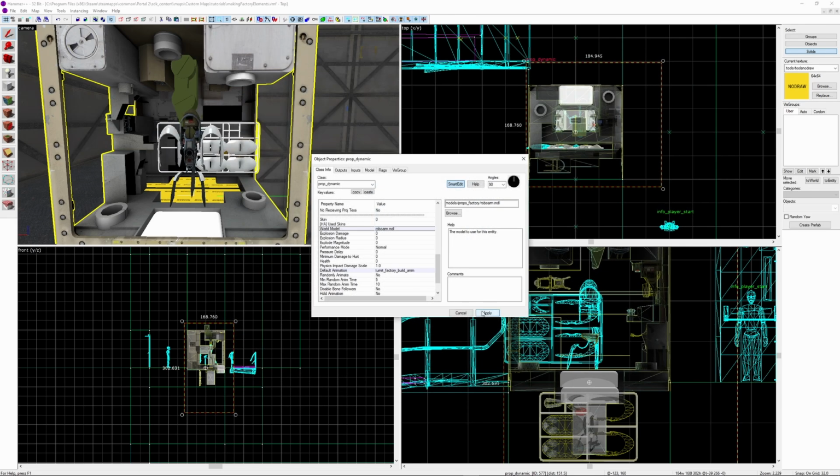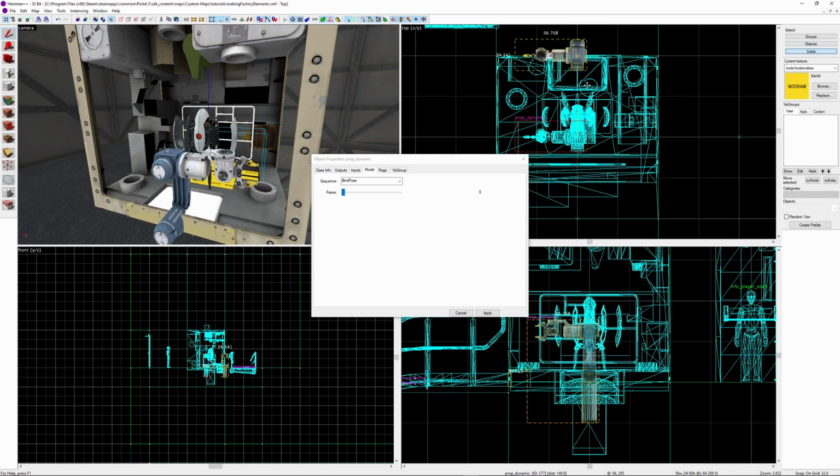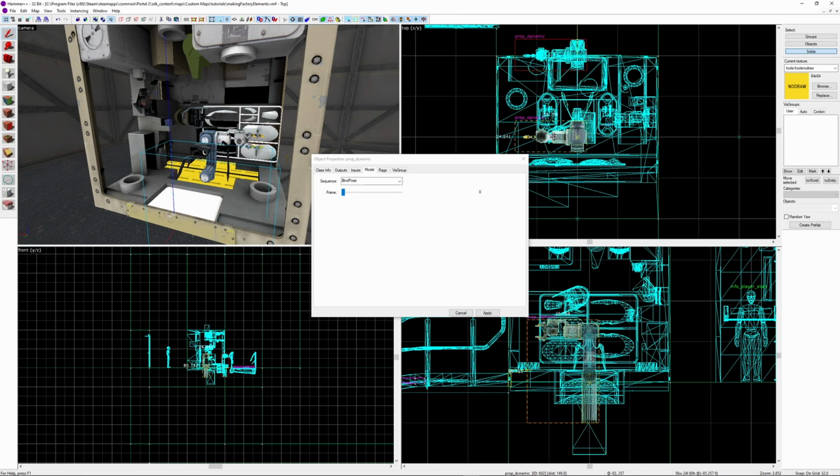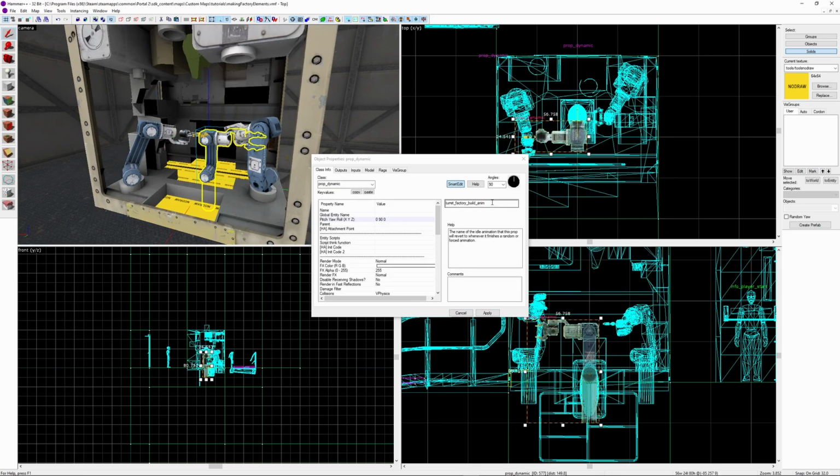In the model page we can see this has 5 unique animations, so we'll need 5 arms for each of these animations. So we duplicate this arm 4 more times for the full 5. Now we fill the default animation on each of the arms with one of each animation.